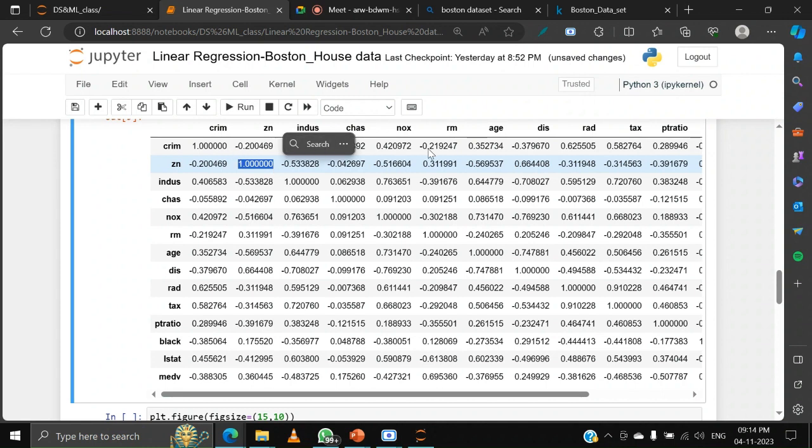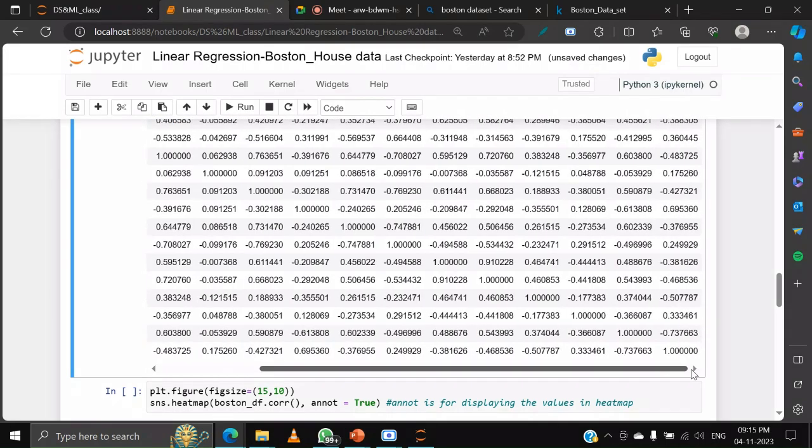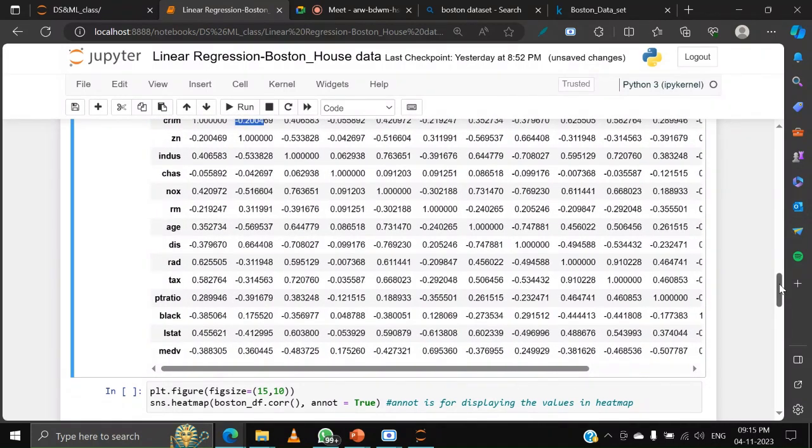For other values, the correlation between ZN and CRIM is minus 0.2 something. So by seeing this also, it is difficult to find the features most correlated with the output.